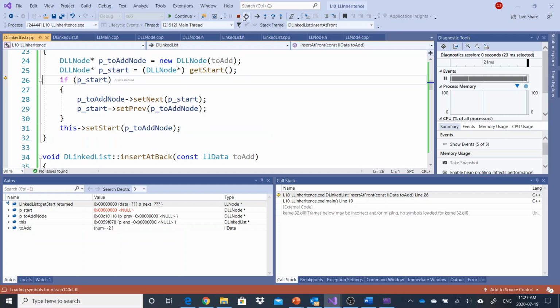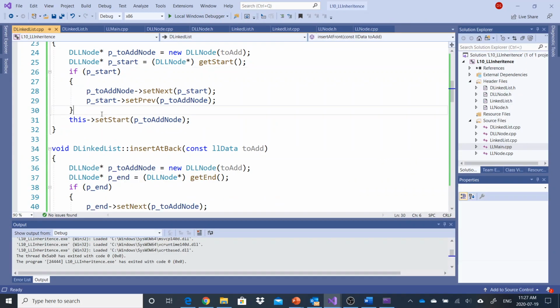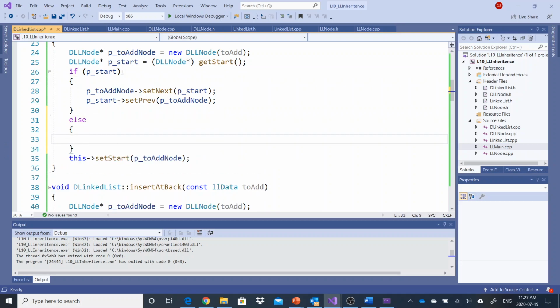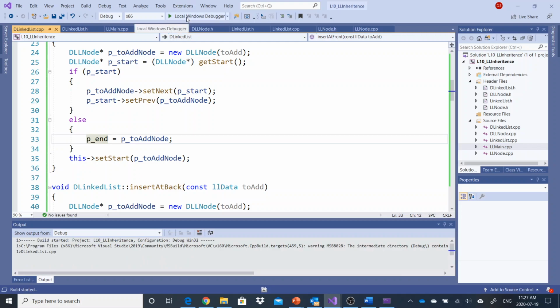So, else, add the node. If I had a starting point, then I'm going to add to the front. But if I don't have a starting point, I know I don't have an endpoint either. So if there's no starting point, I'm going to set the start. I'm going to also set the endpoint, and that's not going to change all that much, but it's going to change some things.